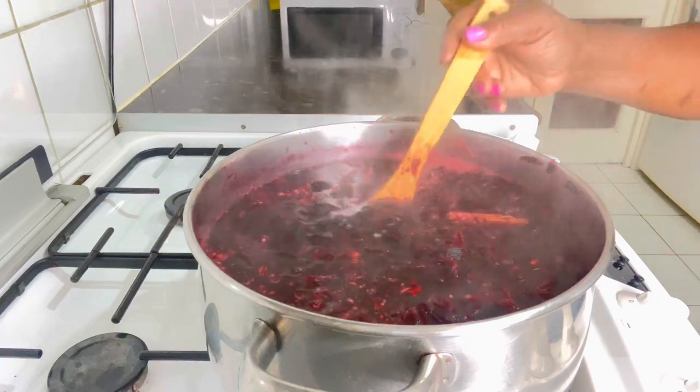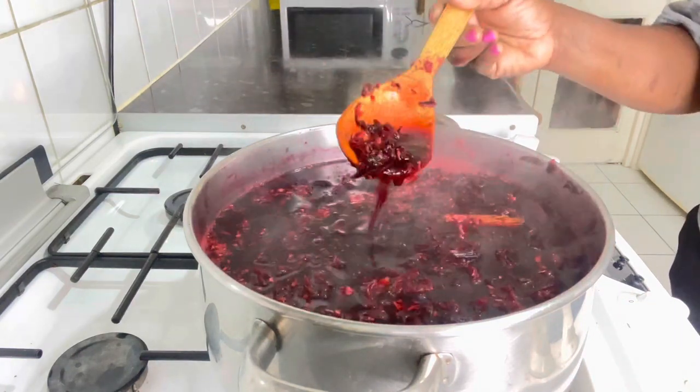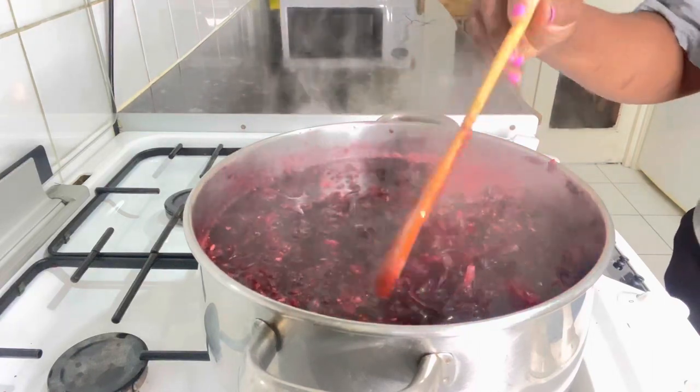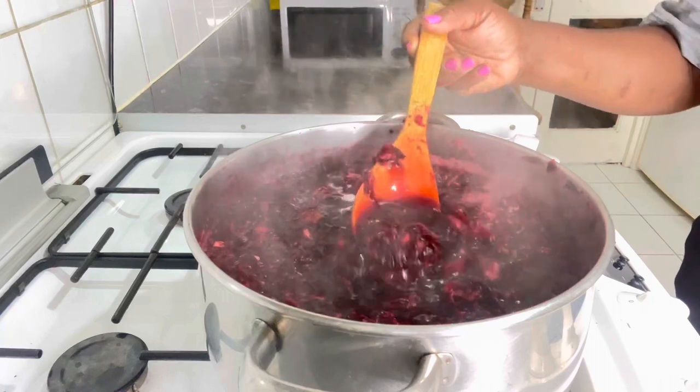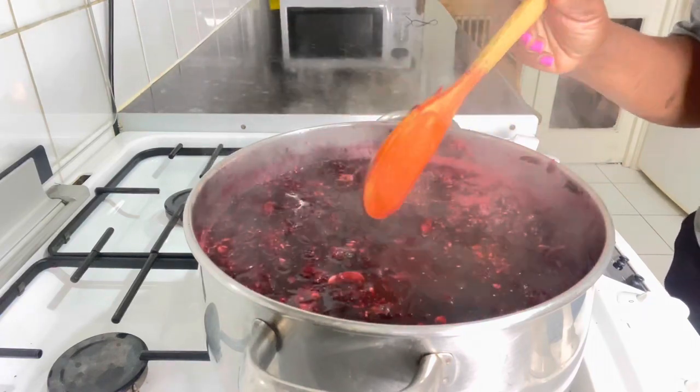So this is a very rich color. Look at the richness of it. So this is what I will do now. I will cover this, and that will stay until tomorrow when it's cool. Then we'll go to the next process.